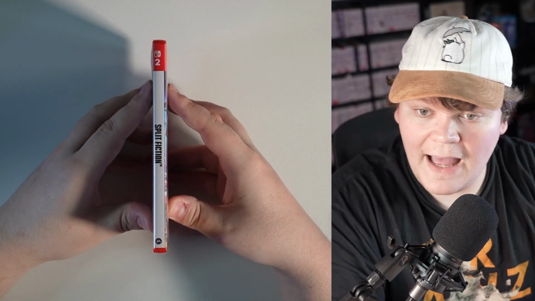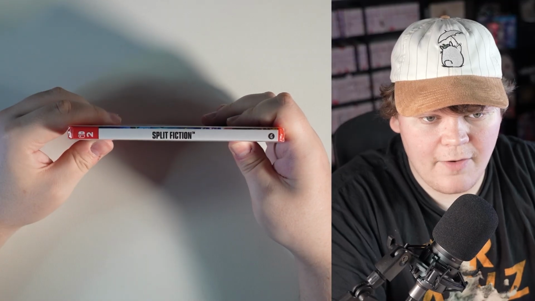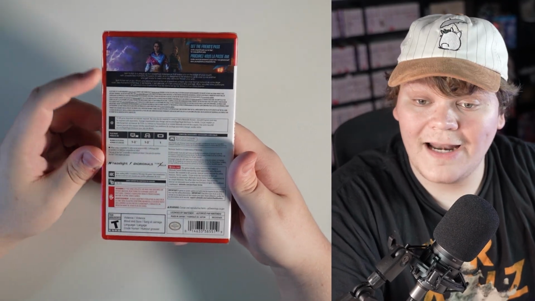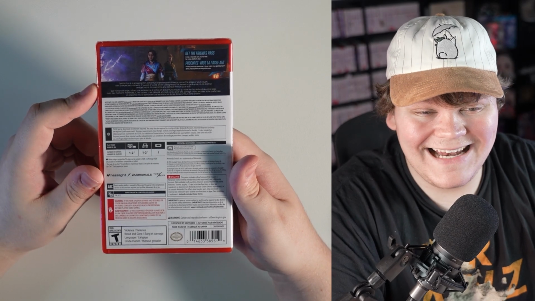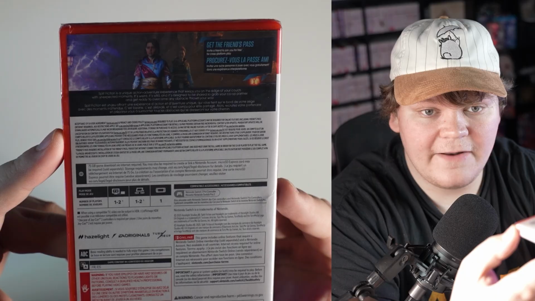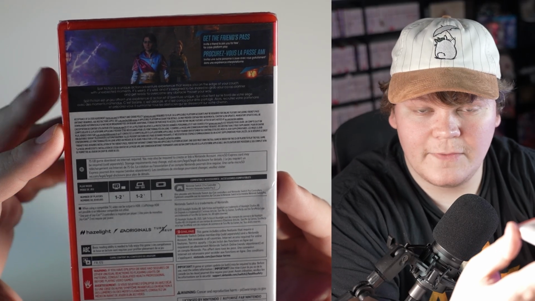We do have a spine here with the white background and black text and the EA logo on the bottom, and then a whole lot of text on the back of this box. Wow, they did not try to make this very pretty. Okay, so it says here, get the Friends Pass, invite a friend to join you for free. Of course, that's one of the best things about these games.